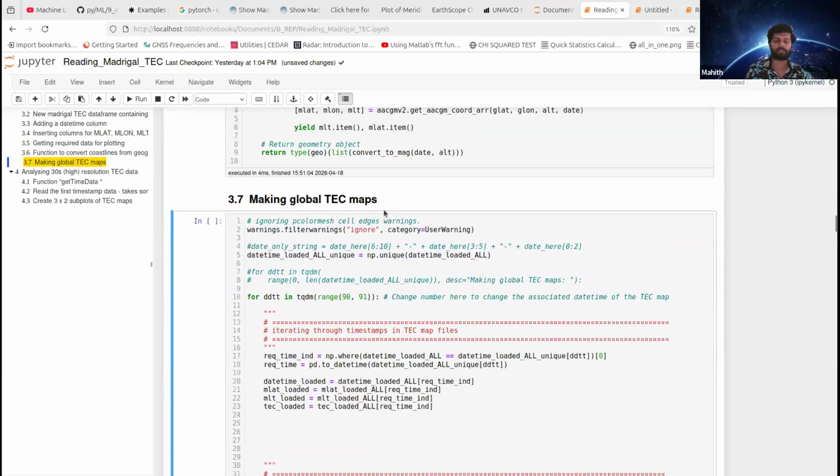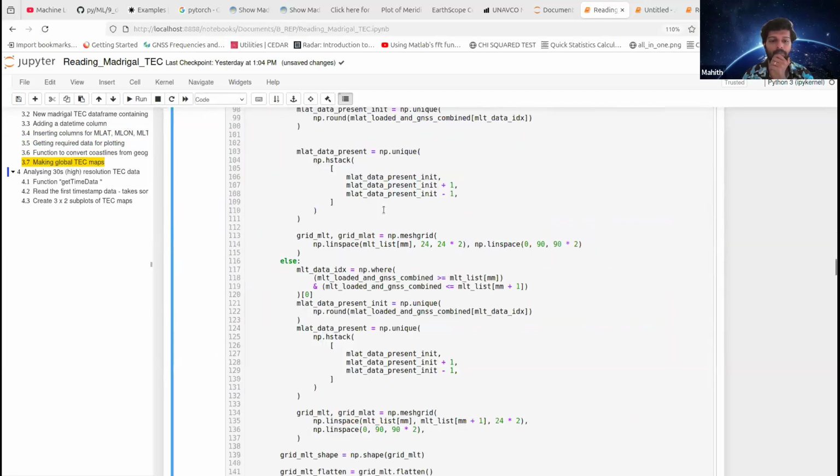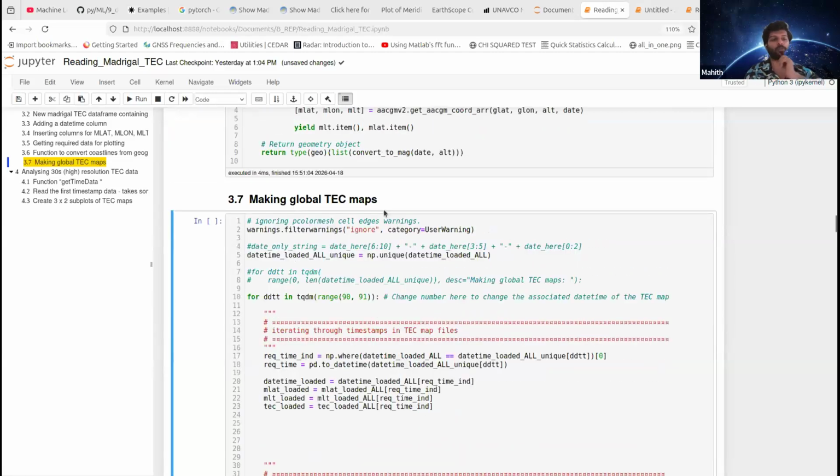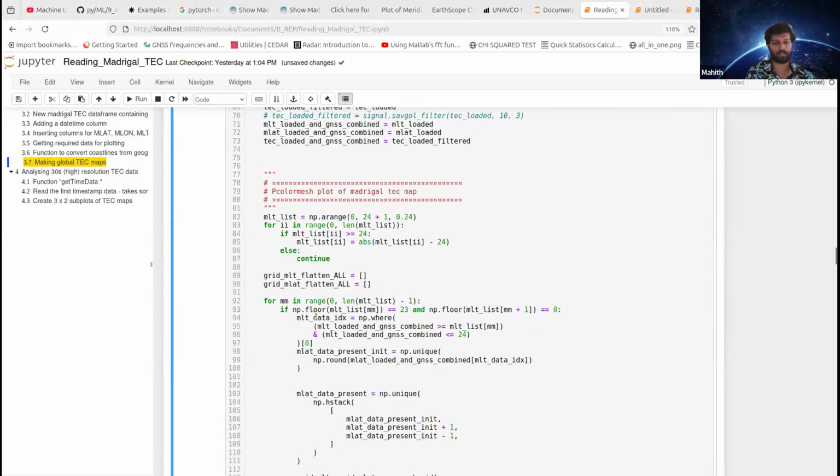And this is the big script which I have written to create these global TEC maps. If you are interested, you can just use a scatter plot on your own. But I'm particularly using the pcolormesh feature of Python, so that it will interpolate data in regions where there is sparse data. So you would have much smoother coverage, and you can see regions much more clearly. So I'm just using a grid of pcolormesh.